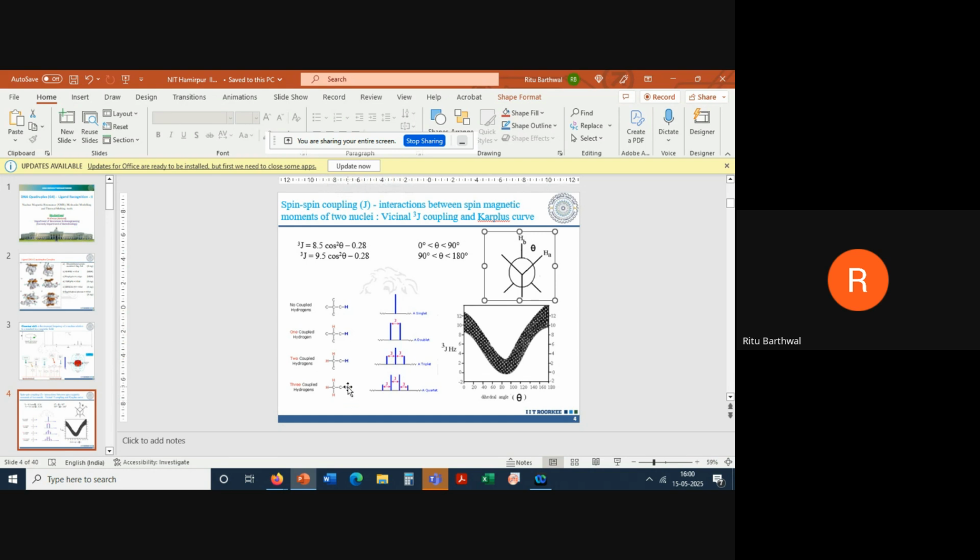Similarly, I may have CH and I may have methyl group attached here. In that case, there are three. All three up, all three down, two up, one down, and one up, two down. So these are various possibilities. All of them have 50-50 probability. Eventually, I will have four lines. We call this a doublet, we call this a triplet, we call this a quartet, which means if H, this blue color H that you are seeing, if it was alone, it would have given one resonance line.